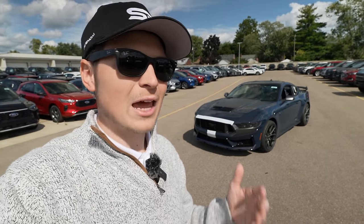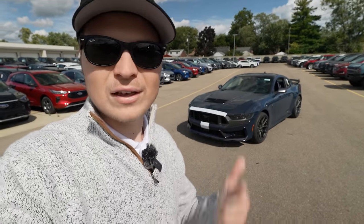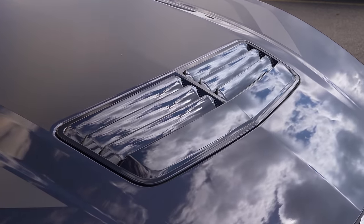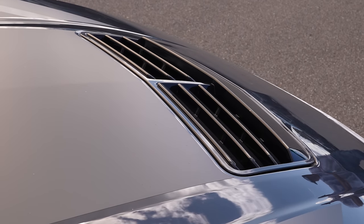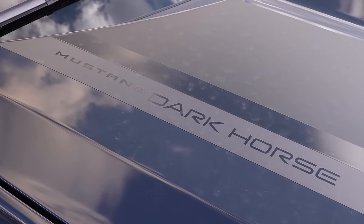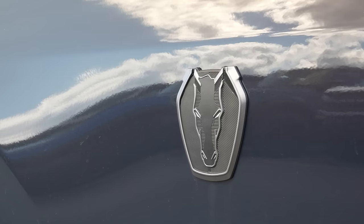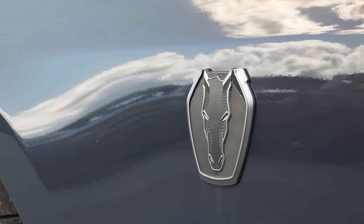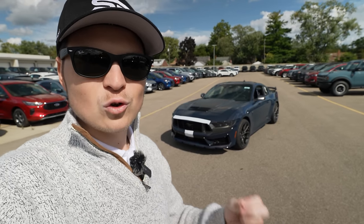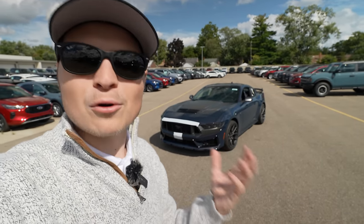I come from such an amazing past of Mustangs. I love every model they've come out with, from the GT500s to the GT350s. This is going to be not a Shelby — Ford is trying to create a new name, a new recognizable nameplate, similar to what Dodge is doing with the Demon 170. They're not going fully off traditions from the past.